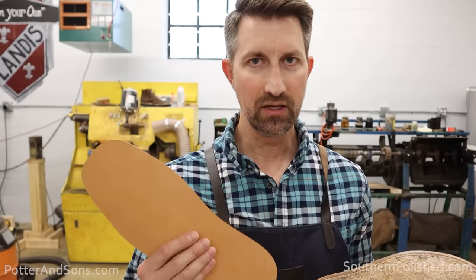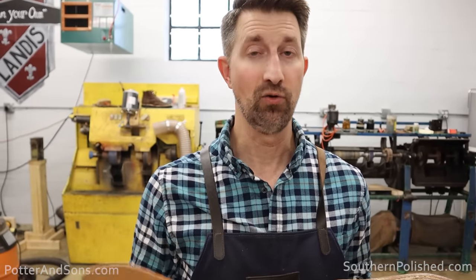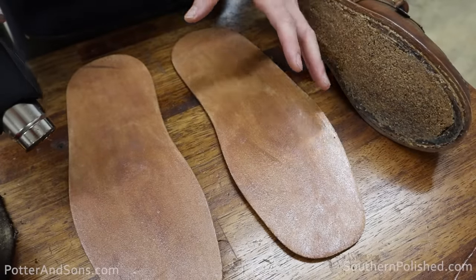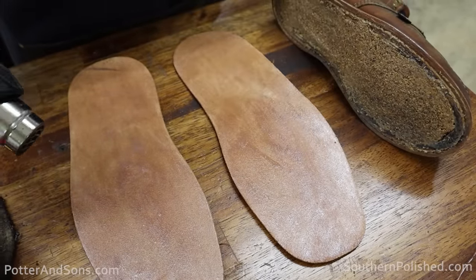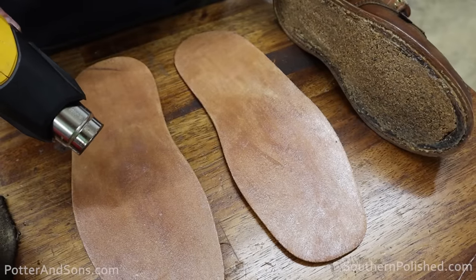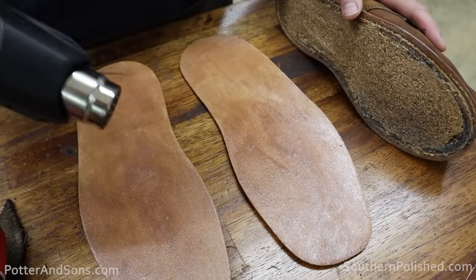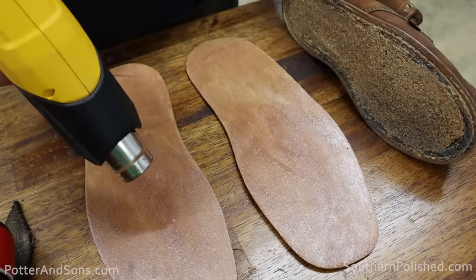So definitely an upgrade, definitely something to look for whenever you're out in the boot market looking for a good quality pair of boots. Also, one question you guys may have is, why do companies use a lot of the rubber midsoles instead of the leather? Obviously, a lot of times it comes down to cost. It's going to be a lot cheaper than having a leather hide, and that's one of the big reasons they do it. But anyway, let's heat this glue up and get it adhered onto the boot.